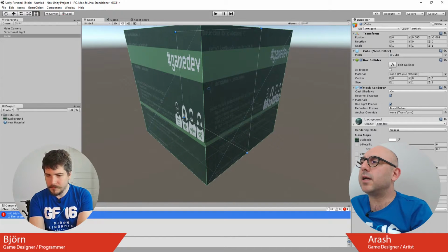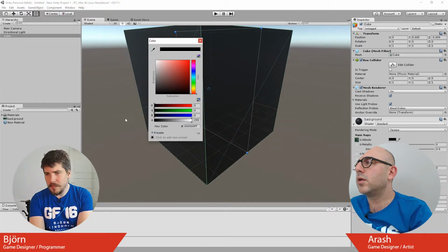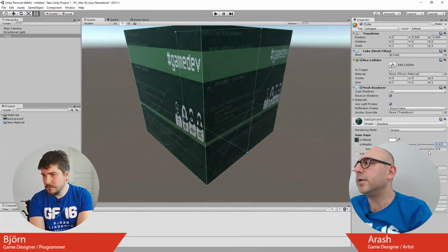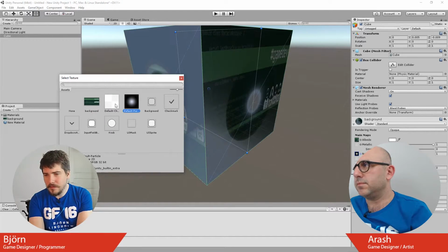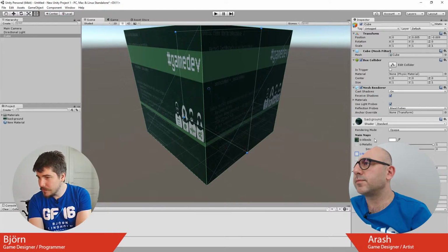But I would say try that. If that doesn't work, you need to just start. So this color here, it pops up this thing, and it might be black. Yeah, make sure that it's white, not black. There might be other reasons too. Of course, it might be the rendering. Like I said, it's the shader. Sometimes you have the wrong thing, but it should be fairly straightforward. I haven't used this in a long while. I know. They've changed this a lot, which is good.